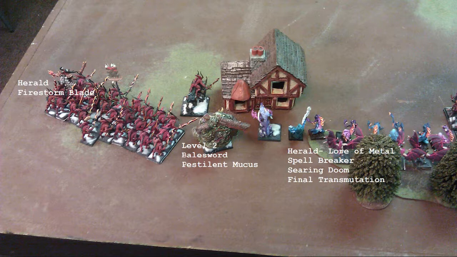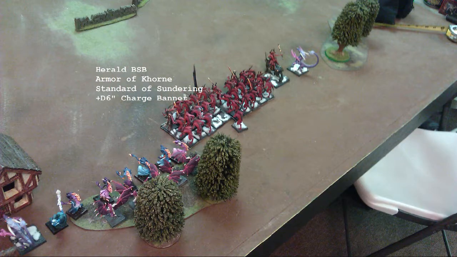And then I have a Herald. He's got the Lure of Metal with a Spellbreaker, and I generated 2 spells as per the ETC Master of Sorcery rule. So he rolled up Searing Doom and Final Transmutation. I got a unit of Flamers in the woods, directly behind them, 5 Furies. And then I have another Bloodletter unit with my Herald Battle Standard Bearer. He's got the Armor of Corn and Standard of Sundering, which is not going to do any good in this game. They have the D6-inch charge banner. Another single Blood Crusher and another single Fiend.